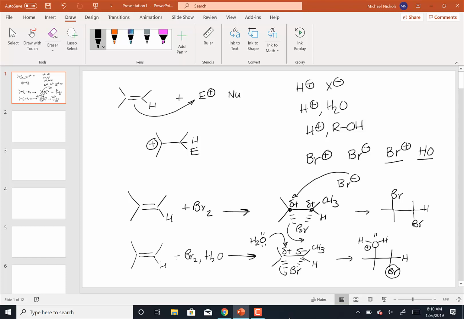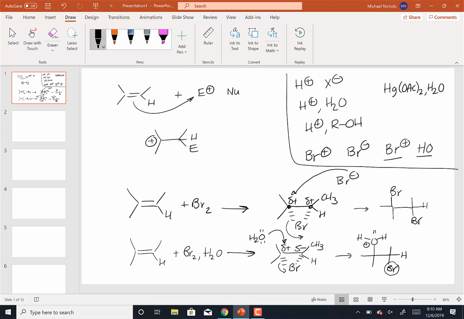And then the only other electrophile that we were adding was the mercury acetate and water. The mercury acetate was basically creating a triangle, and we were adding mercury plus. So the water would then add to the carbon that's most substituted at the end as well. So for all of these electrophiles, we're always adding the electrophile to the carbon with the most hydrogens and then adding the nucleophile, whatever that is, to the most substituted carbon. So all of them on the chart that said Markovnikov, that's characteristic of Markovnikov. You add an electrophile, then you add the nucleophile.